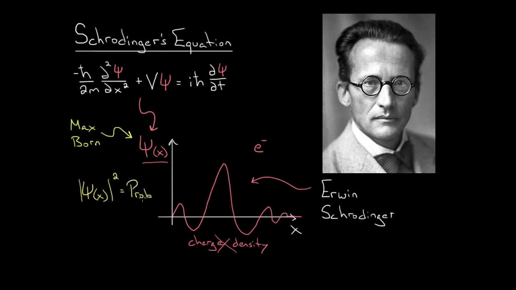Now, technically, it's the probability density, but for our purposes, you can pretty much just think about this as the probability of finding the electron at a given point. So if this was our wave function, Max Born would tell us that at points where it's 0, there is a 0% chance you're going to find the electron there. Points where there's a large value of psi, be it positive or negative, there's going to be a large probability of finding the electron at that point. And we could say the odds of finding the electron at a given point here are going to be largest for this value of x right here, because that's the point for which the wave function has the greatest magnitude. But you won't necessarily find the electron there.